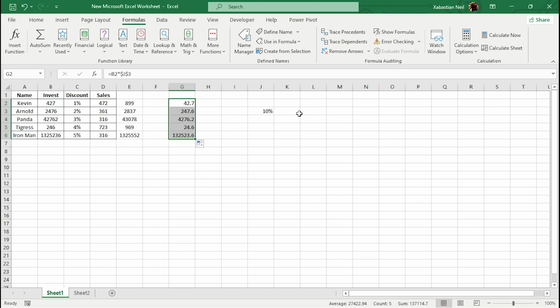Why is there no data now? Because now it's selecting only this cell, but it's not moving from here to here according to this column. So when I select on this, you can see that these are selected. See, this one is moving, but this one is not. So you can see that this one is absolute and this one is not absolute.